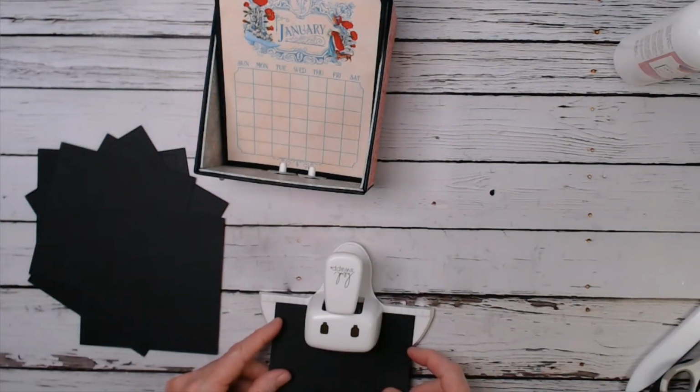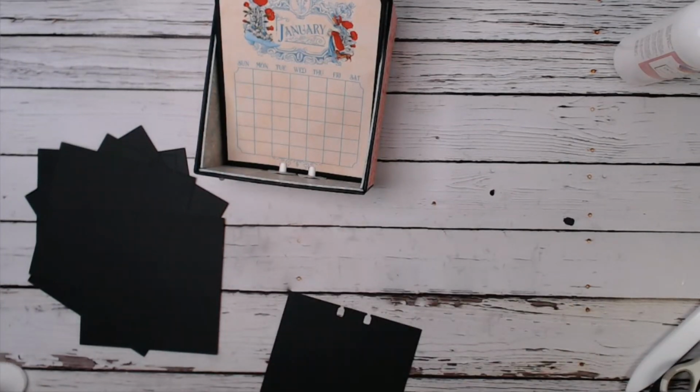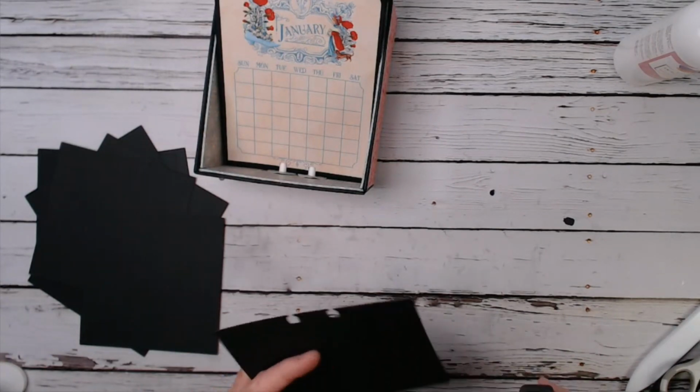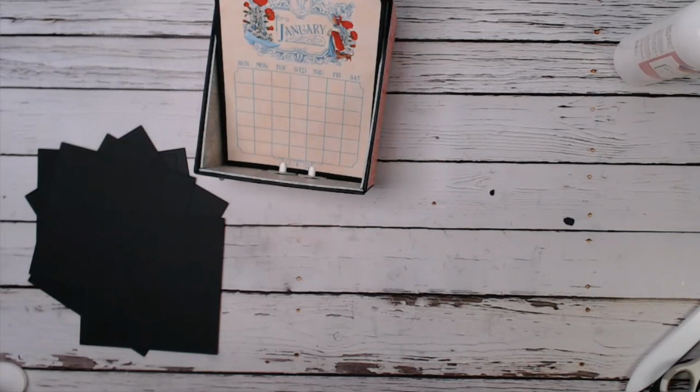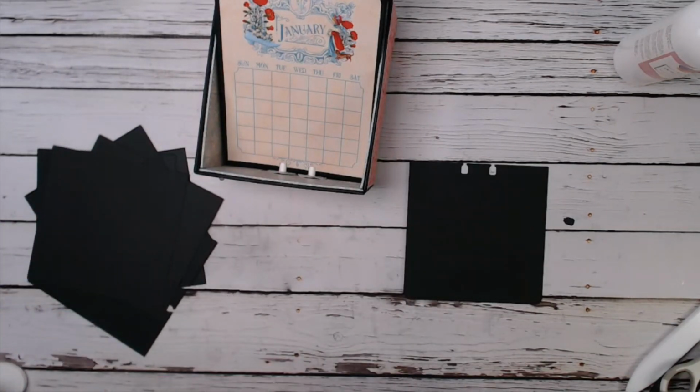Now once I get these punched, I'm going to take my 1/4 inch corner rounder and just round the opposite corners. Now you could round all 4 corners if you wanted to make it rounder in the bottom of the box.